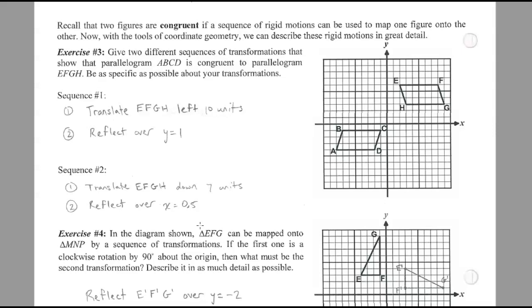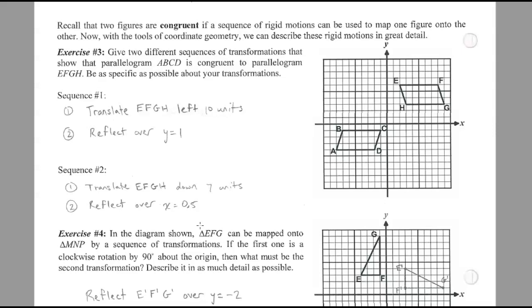What you will see me do most frequently is a translation first to try to map one point that corresponds to another point onto its corresponding place. So I'm trying to take ABCD from quadrant 3 and map it onto EFGH in quadrant 1. So I decided to map it left 10 units first. And by doing that, I end up putting point B underneath point H, so to speak. And point A will land underneath point E as well. So I'm lining it up vertically.